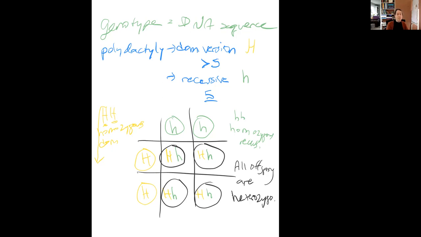The recessive version is stepped back, it is recessed. And in this case, for this particular gene, that means that all of these individuals are going to be polydactyls because the dominant version of the gene is to have more than 5 fingers or toes.